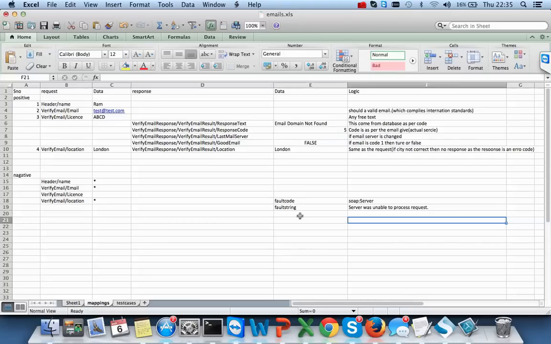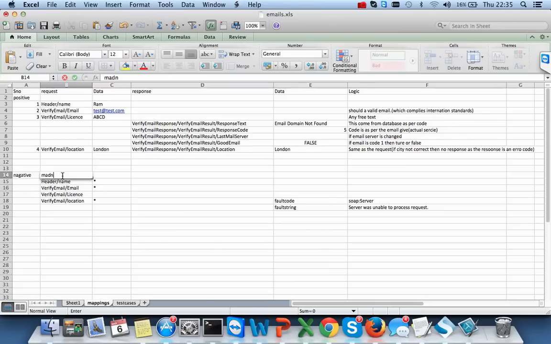So like this you will have negative cases, which is the mandatory thing. And you may have something like wrong values.